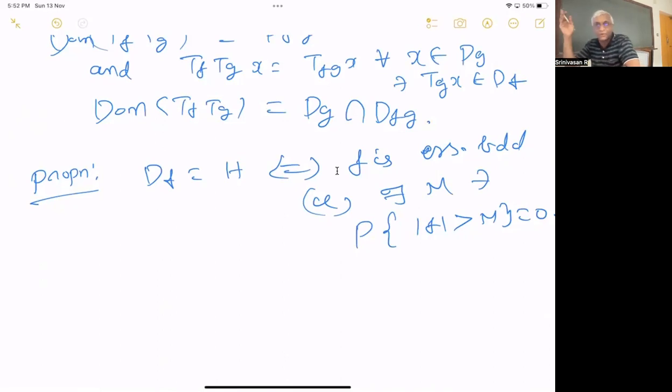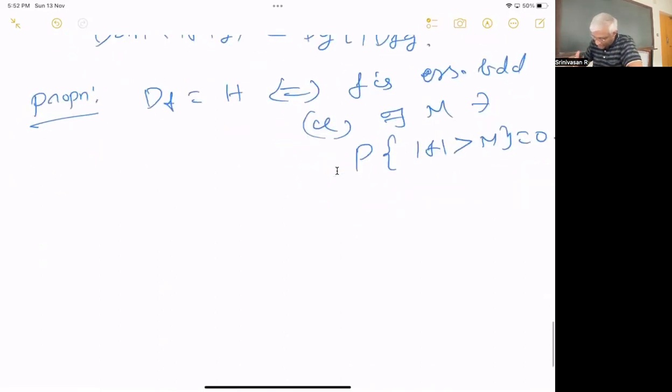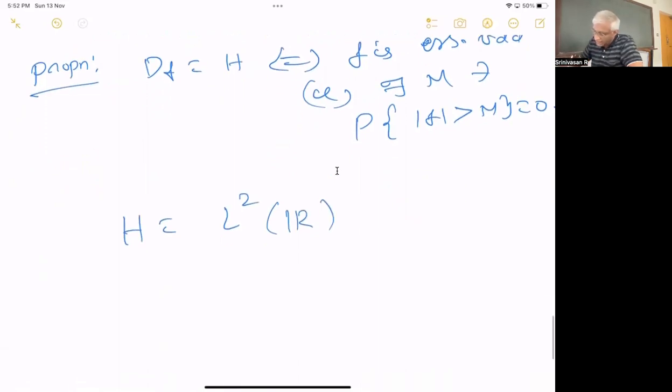It's very clear. First, you work with, see, the thing is, what is the example of the spectral measure? I haven't given that, right? You take your H to be L2 of R, for example. Now on this L2 of R, any function F will act on this, with a domain. You take D F equal to all G in L2 of R such that F G is also in L2 of R. That's all.